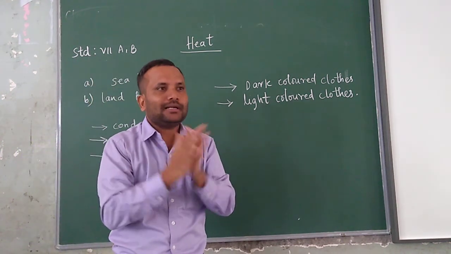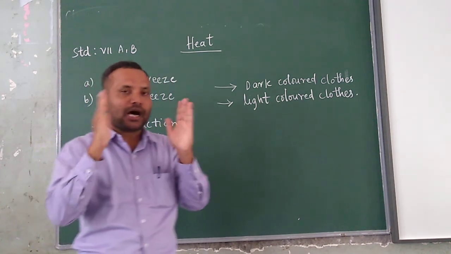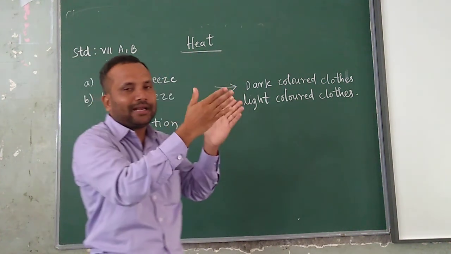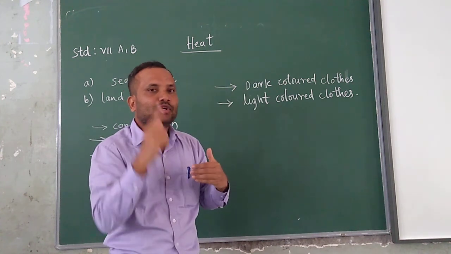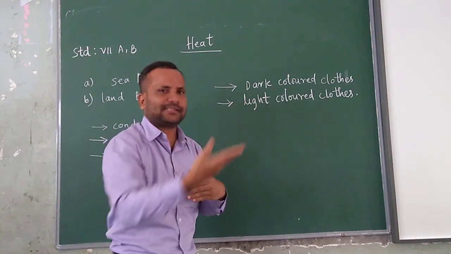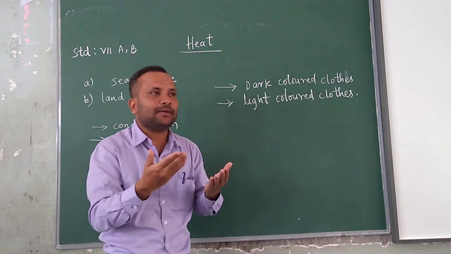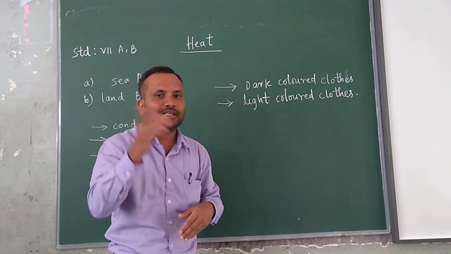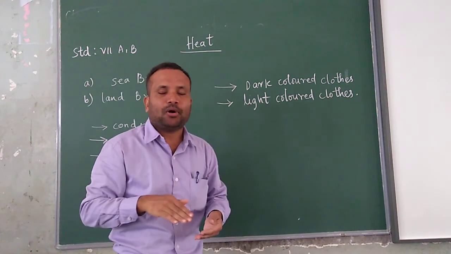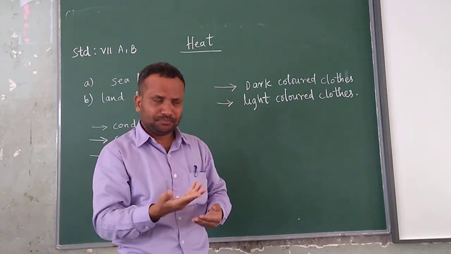That is why the windows of the houses in the coastal areas are facing towards the sea, because the cold air will come from the sea during daytime. During night, it is exactly the reverse, because water will take a lot of time to cool down. So the air above the sea water also takes a lot of time to cool down.